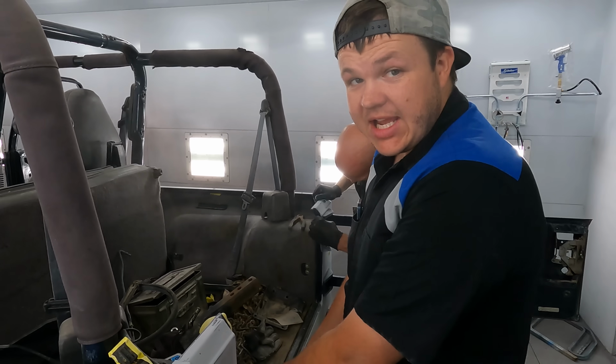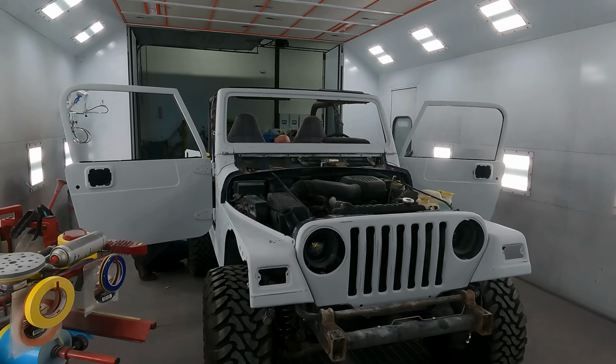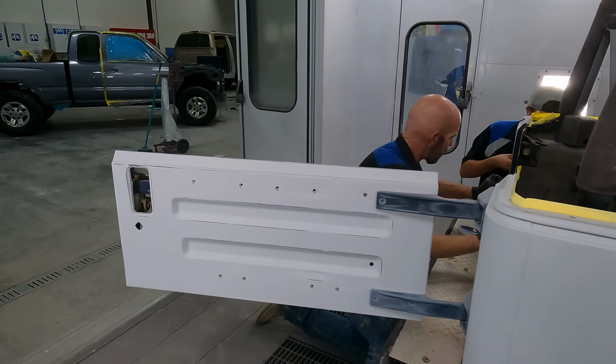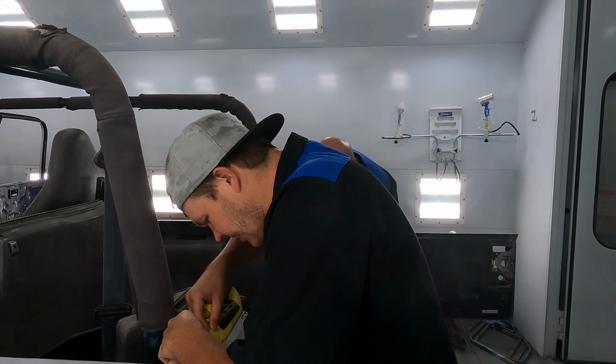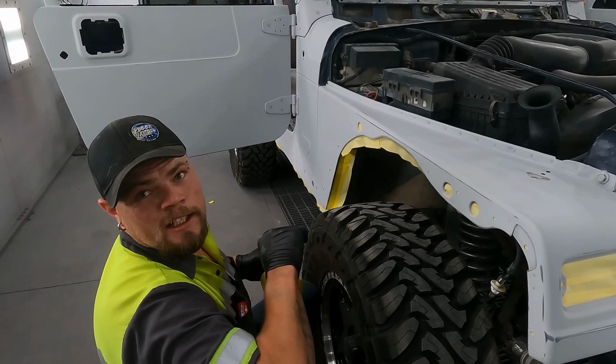We're trying to figure out exactly where we want to have tape lines and how we want to jamb this thing, because we're going to swing both doors open and spray a little bit of paint in. This back side, not totally sure. We're going to tape it, catch all our edges, and a lot of masking to do. Got it good.